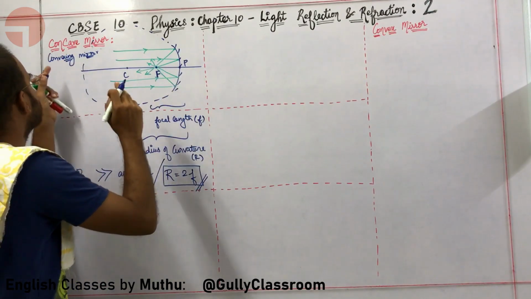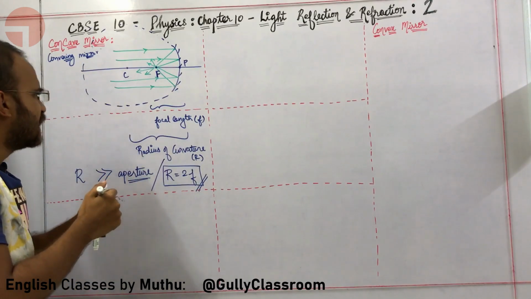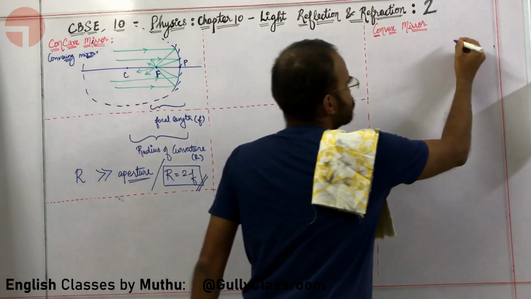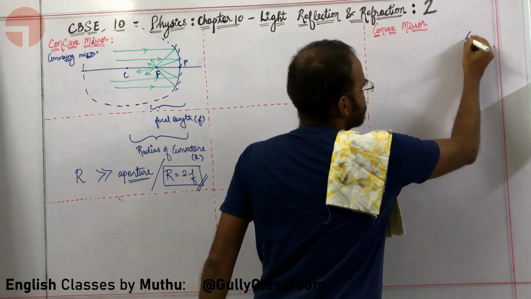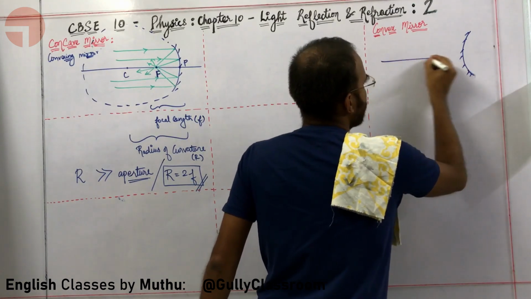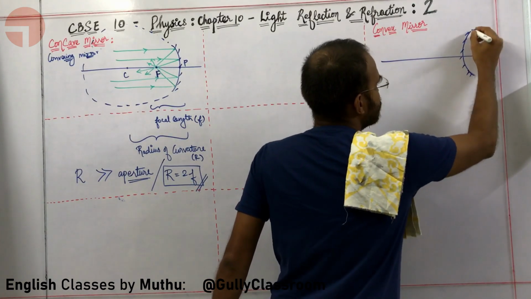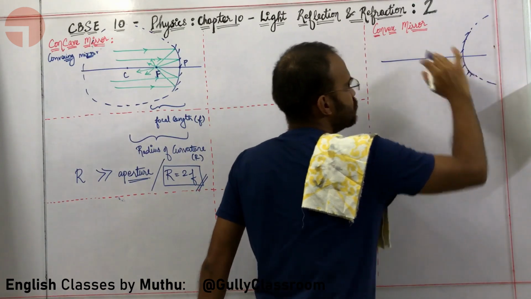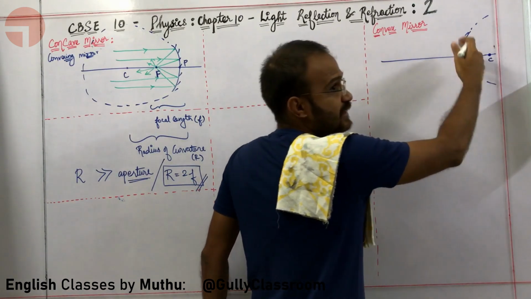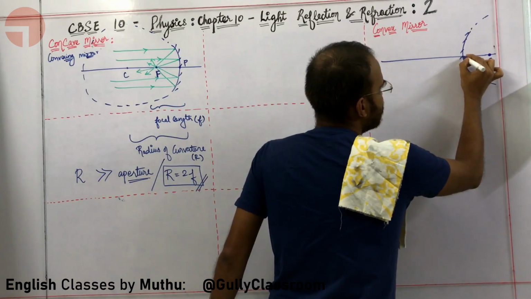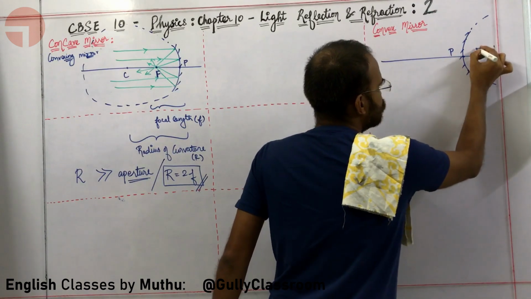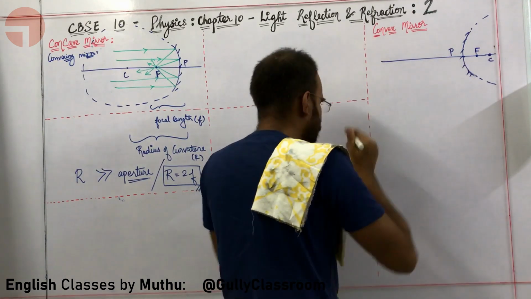Are you able to understand the concave mirror? Yes sir. Let us do a very short recollection of a convex mirror also. Let us say this is a convex mirror. I am drawing a principal focus. Obviously, the convex mirror is a part of a sphere. That sphere has a center over here. This is called the center of curvature. In between the pole and the center of curvature, right over here, there is your principal focus.